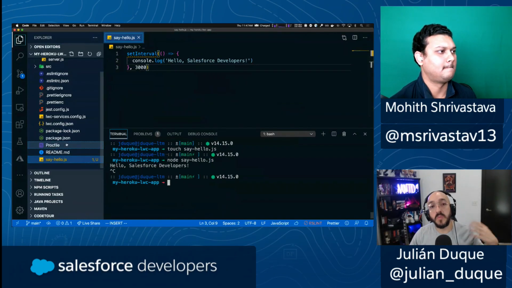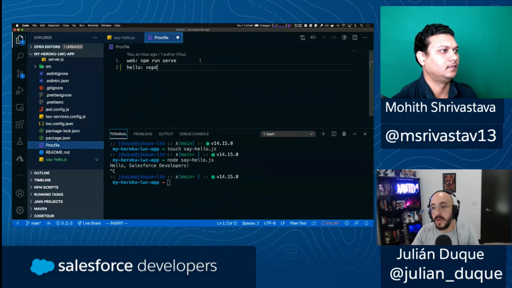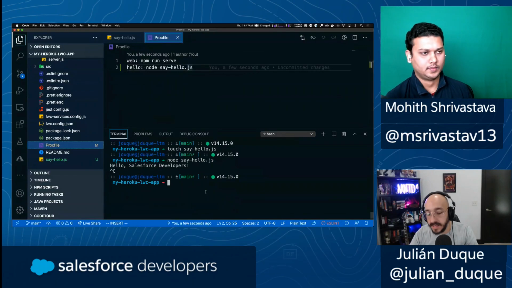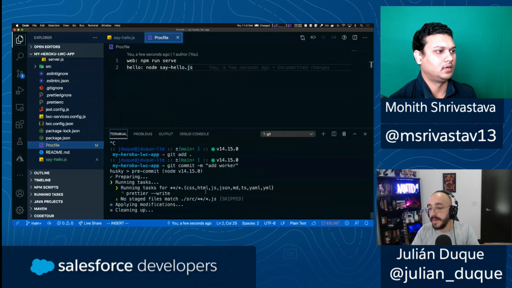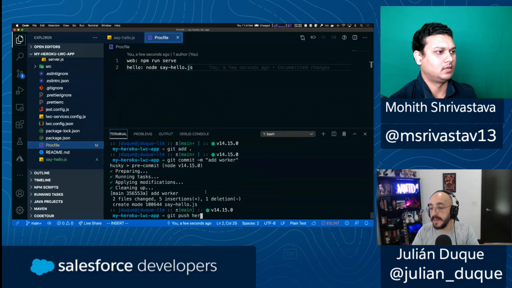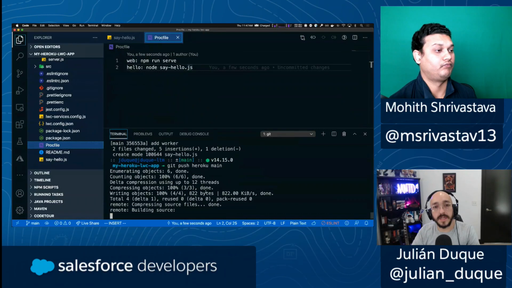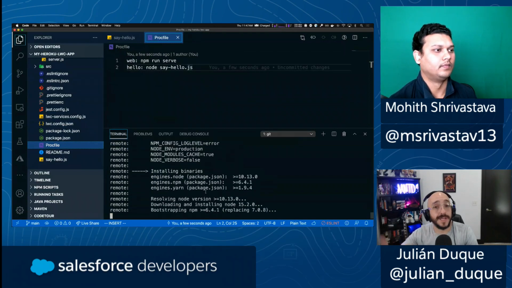What I need to do is to map that process in the Procfile. So I'm creating a new process, hello, and that hello process is going to execute that say hello.js script, and that's it. I need to add the file, commit the file, add worker, and after this is added, I can deploy to Heroku, and that's it. I have a new process that I can execute, that I can scale as well, and it will be running on a dyno, and it will be executing the say hello command every 3 seconds.